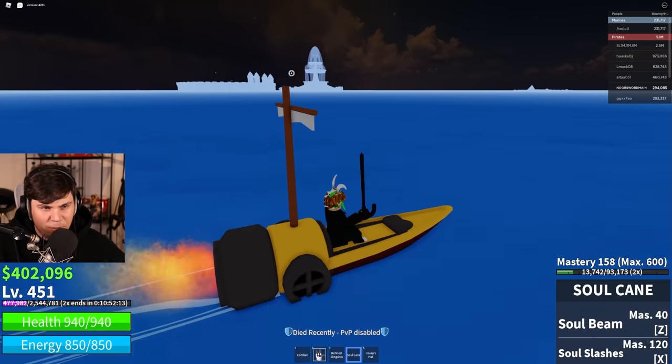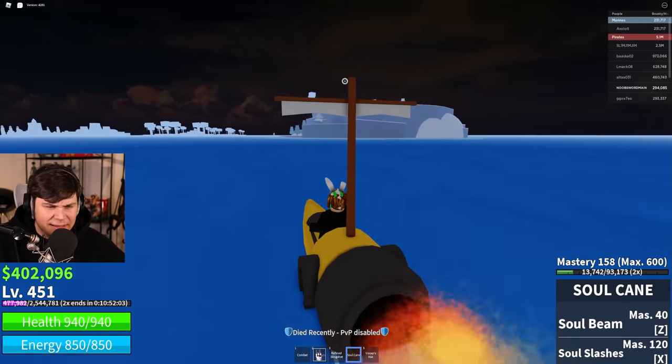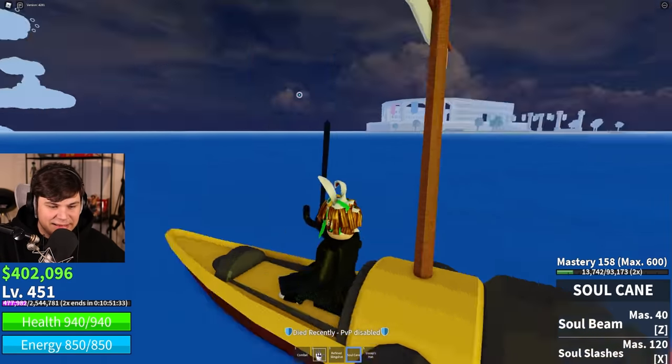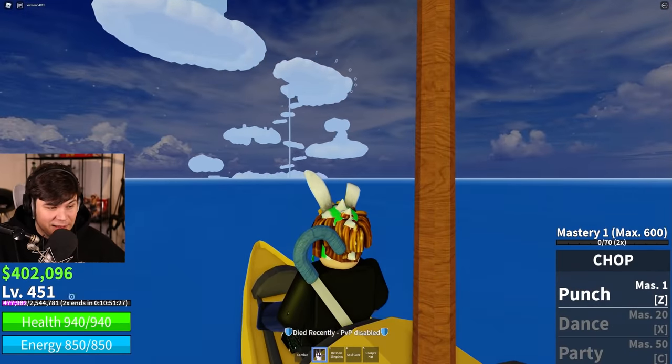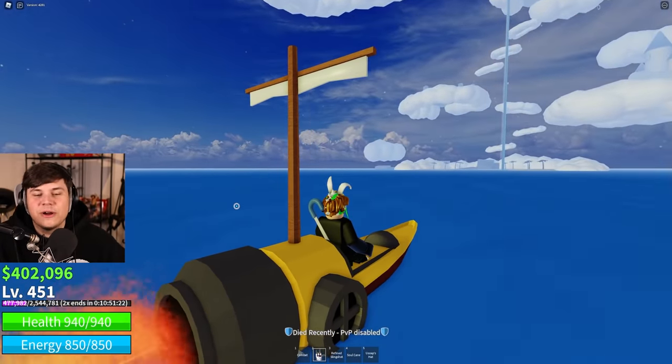It's not the Water 7. Do I go up to the sky already? I think I gotta go back to... I think it's up to the sky island now. No, actually, currently, I don't really have any way of flying, so it's gonna be interesting to see how I get up there. I don't have a lot of stamina. I don't even know if I can get up there right now. Oh, whatever. I'm just gonna try anyway.